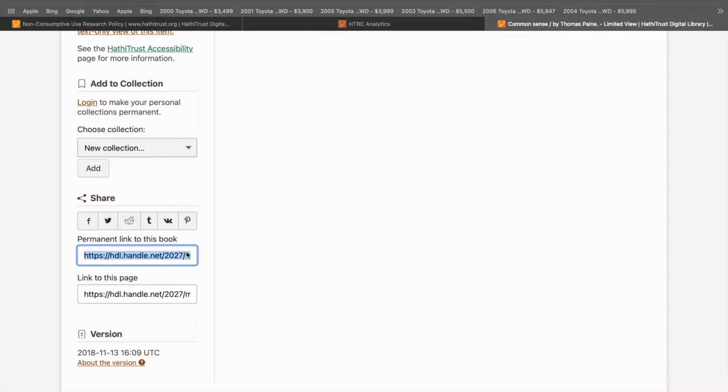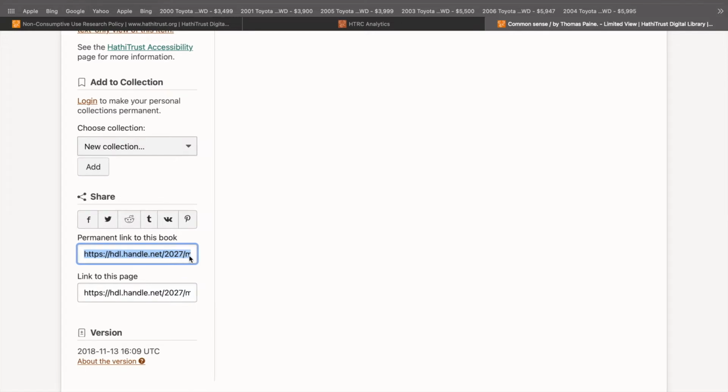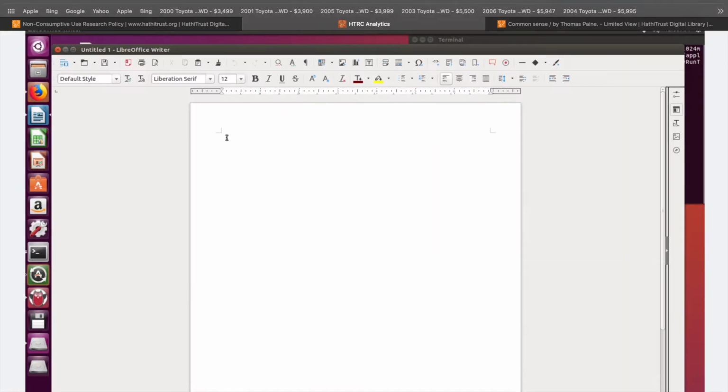Those 3 letters and the numbers are always different, except if they come from the same archive or library, then they usually have the same first 3 letters. Either way, it's down in here, and you can find it. Write that down somewhere on a scratch piece of paper or something, and then you can type it in here. And again, you can do multiple sources. It could be Common Sense, another pamphlet, or another book. They all have their own individual ID, and if you record them here, then you're good to go.